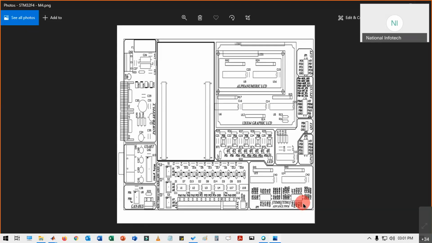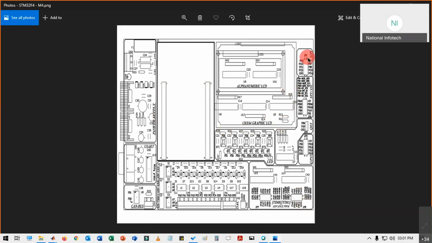So this is the motherboard designed by National Infotech, on which our STM32F407 controller is here, and its 100 pins are buffered through these buffer ICs in order to protect it from any external damage.